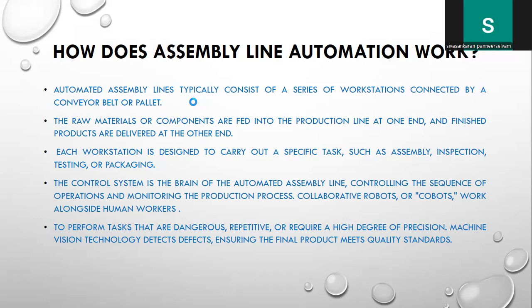To perform such dangerous and hazardous tasks, we require a high degree of precision and accuracy with the help of machine vision technology. By monitoring the number of sources of defects present in the assembly line process, we check whether the product meets the quality standards or not. So we require computer vision technology to monitor the automated assembly line production system.